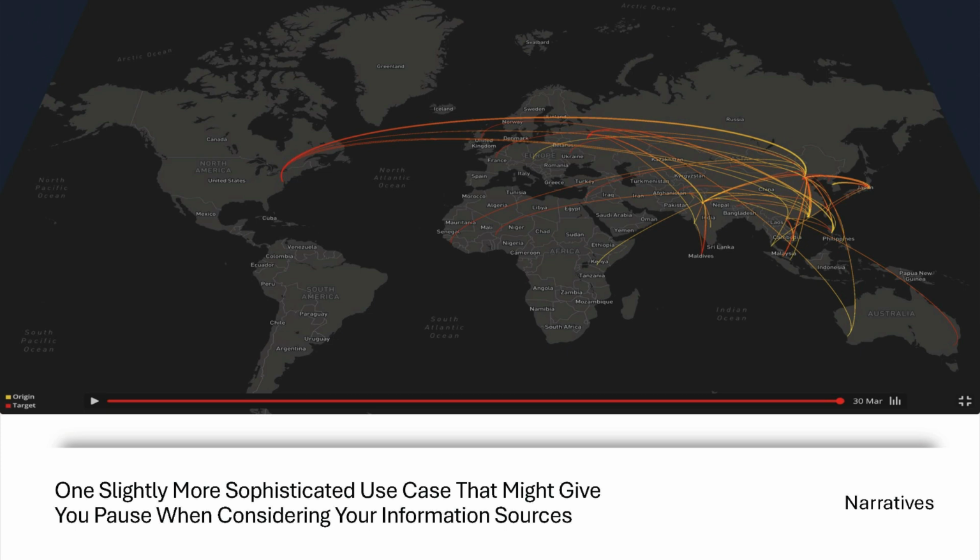What's happening? What's going on where? What you see is the yellow line is saying where it's originating, and the red is where it's ending up, the target. Then it's looking at the different types of amplifiers that are there. What are the articles? Who are the ones promoting it? Where do they source it from, et cetera. So what it allows you to do is trace back in a narrative battle, where did the narrative start? Who are the targets of the narrative? How did the narrative continue to evolve? How does it get pursued?